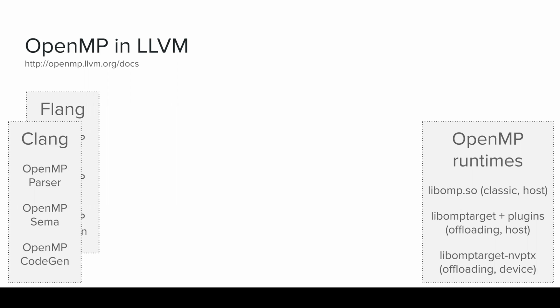Now, as many of you probably know, there's a second OpenMP frontend coming to the LLVM framework. So we will have Flang, or we already have Flang, as a Fortran frontend under the LLVM umbrella, which has an OpenMP parser, an OpenMP semantic analysis, and an OpenMP code generation. And as you can now see, that is a lot of repetition compared to Clang.